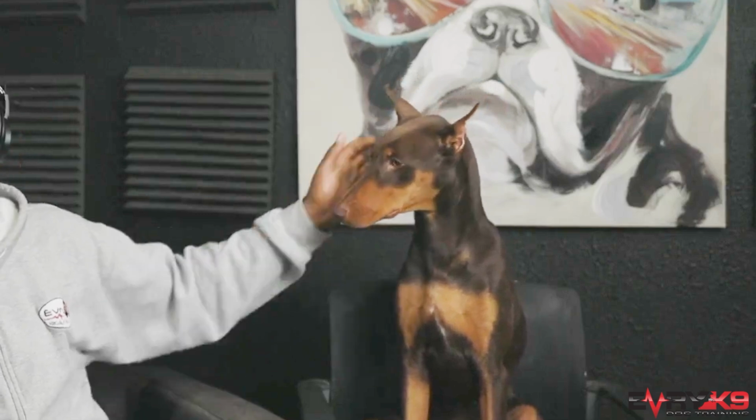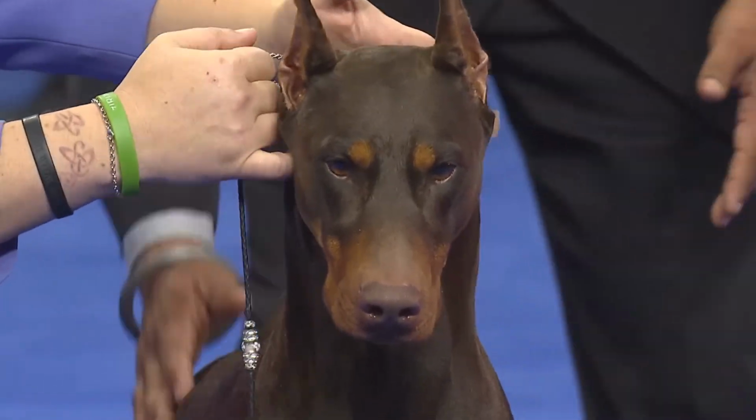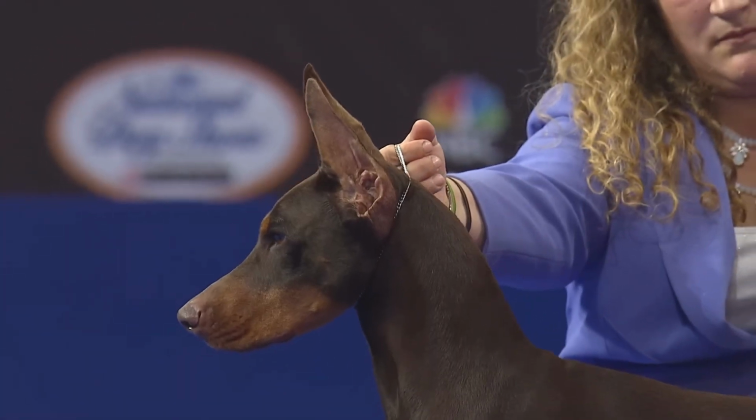But you got to know when you first get a Doberman, they have like long ears. So to get this look, I believe this is called the magazine cut. They went to a place out here in Houston, and I believe this is the magazine cut, where it's not short and it's not too tall. It's not like the show crop. So the show crop is about maybe a ½ inch taller than this. The longer you have your dog's ears cropped, the longer it's going to take for your dog's ears to stay in that erect state.